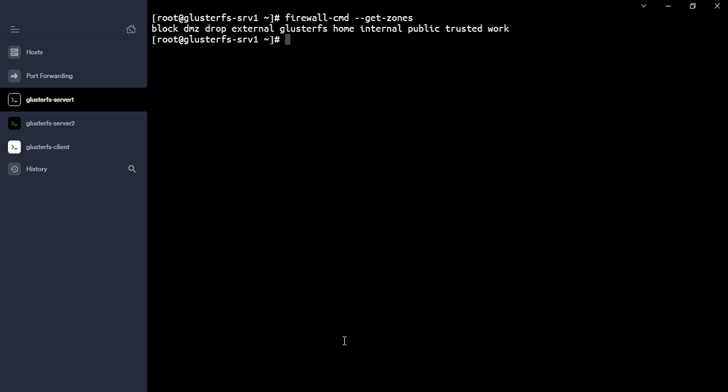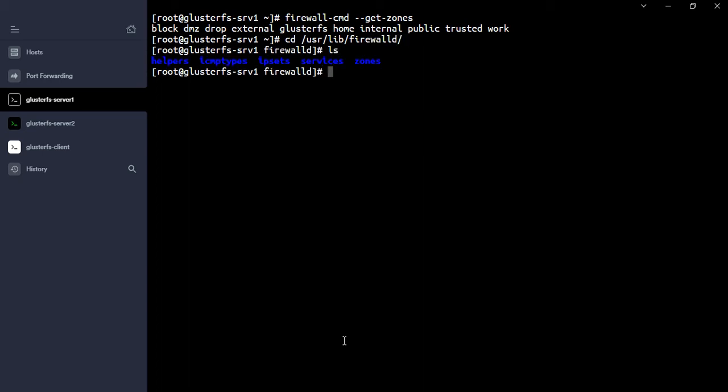It is the custom zone that I had created just to show you that creating a custom zone is also possible in FirewallD. These are the zones, and the information regarding FirewallD is stored in this location. Yes, this is the location where all the configuration regarding FirewallD is stored. Okay, alright.